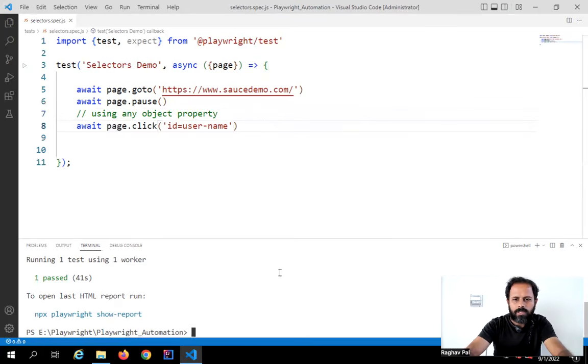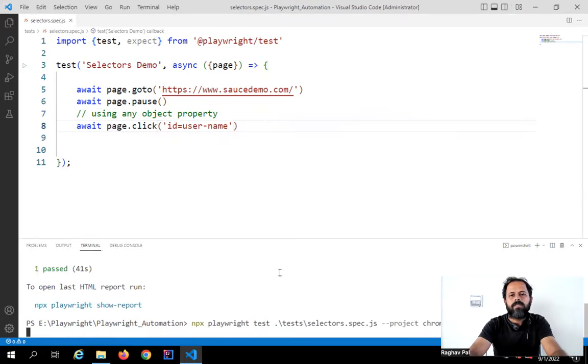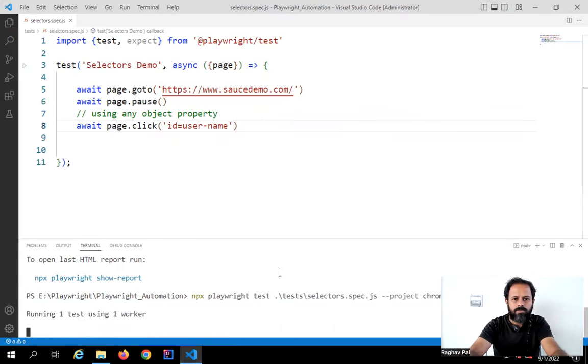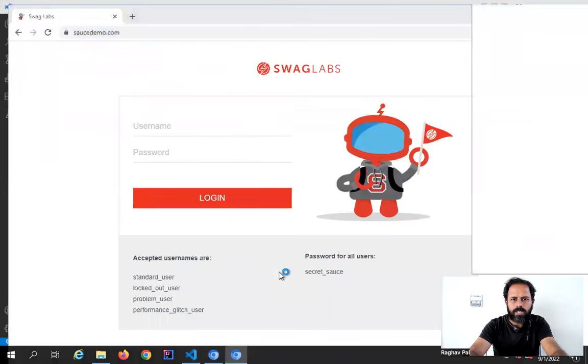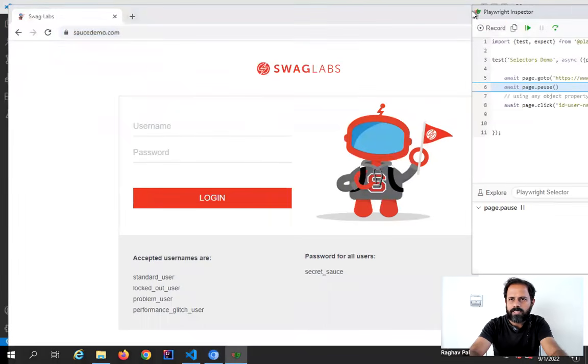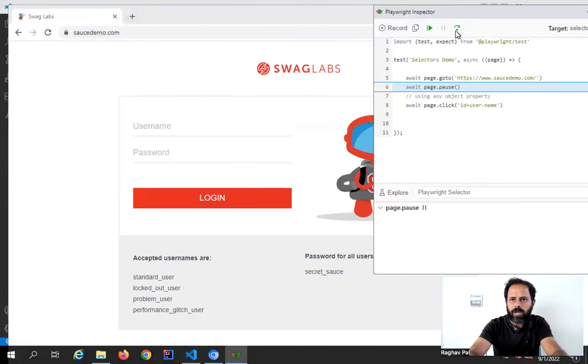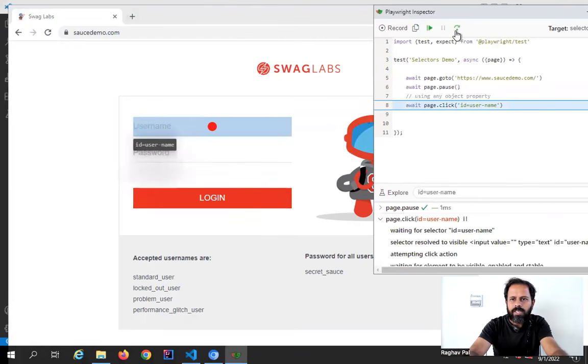I will run the test again, and we will see in the Playwright Inspector. So it opens the browser and the application, and here is our Playwright Inspector. I will go to the next step, and you can see as I go to the next step, it is highlighting the step that will get executed when I again press the step over button.